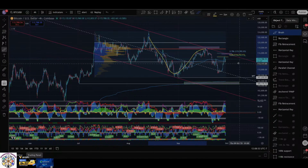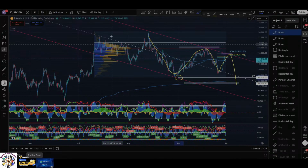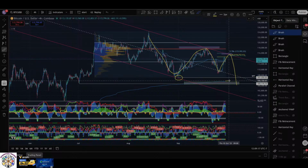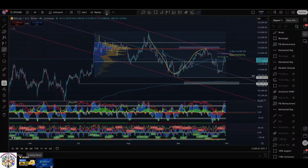And in your Y wave is usually your most aggressive here. You're going to see that bigger ABC correction, or you can even come up to the 786, an ABC correction all the way down. And the minimum you'd want to see is taking out those lows at 107.2K. Now, after we get to this area, you can see our anchored VWAP from the 74K lows is getting higher and higher. So by the time we get down, it might be coming up close to the SFP of 107.2. If we SFP'd into that anchored VWAP and held it, then we might not actually come down to 105K.